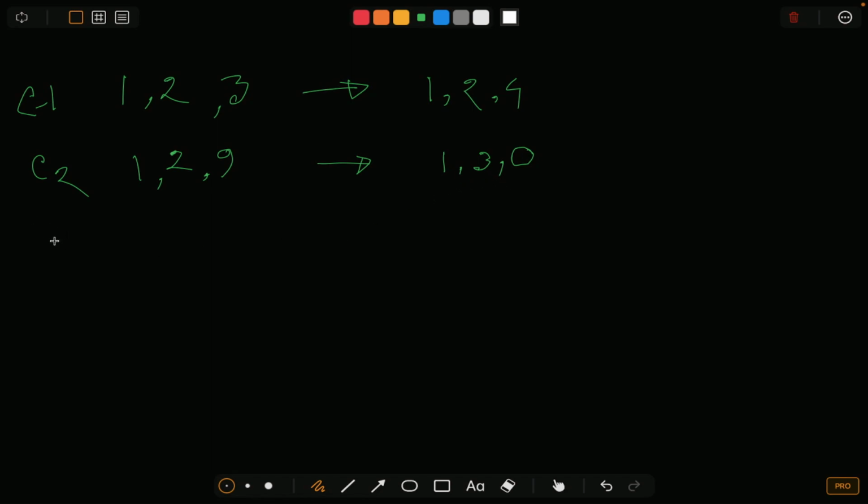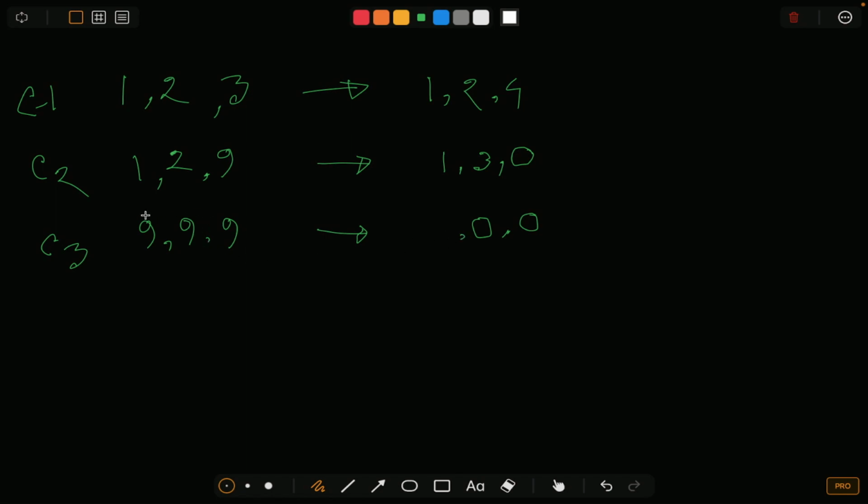And the third case we need to consider: all the digits are 9. In that case if we add 1 to the last item, this will be 0. Carry 1 will be propagated to the second item, so the summation will again be 0.